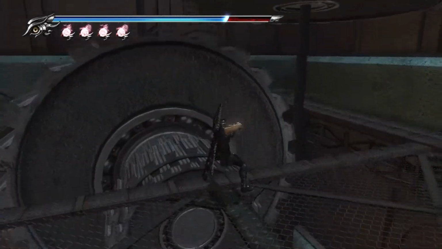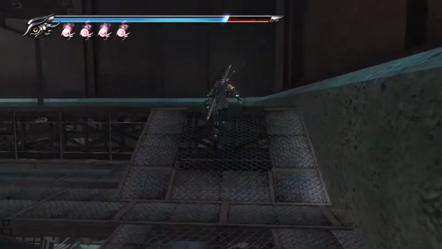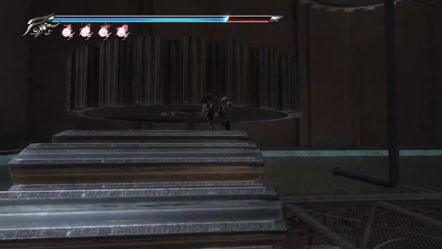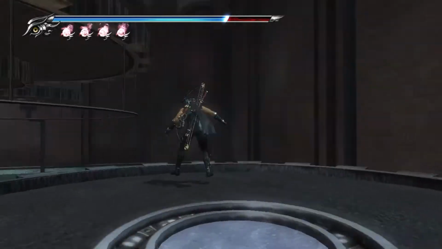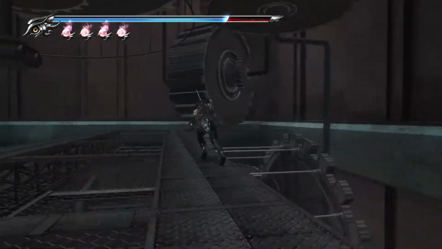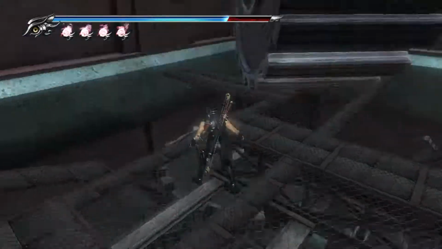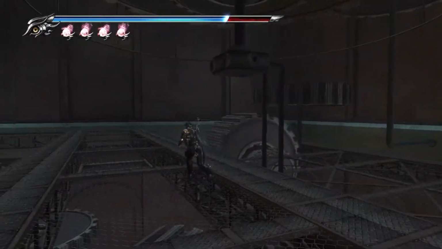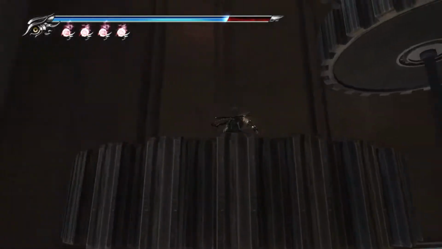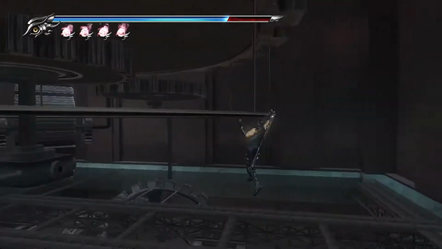Let's see. I need to keep ascending these gears while not getting caught in said gears, I think. What's up there though? Nothing. Okay. So I'm assuming to just go a little higher up. No, I'm not looking at something. Oh, yeah. I need to grab a bar. Okay, up here and then hit this bar. Then move to the side.